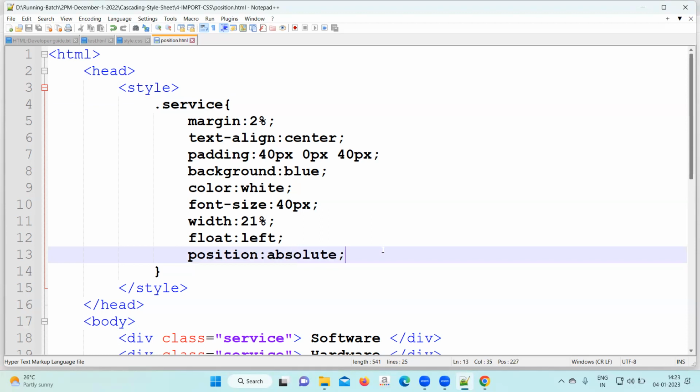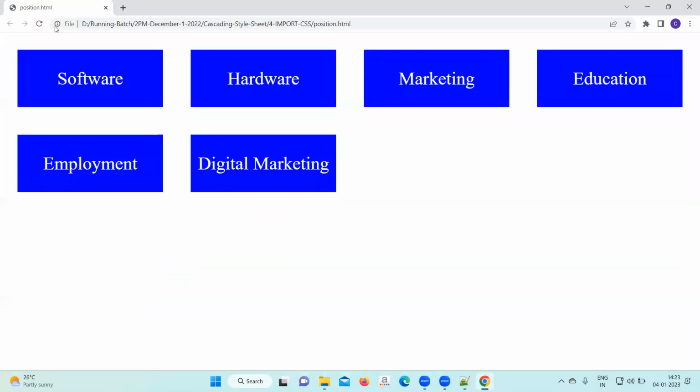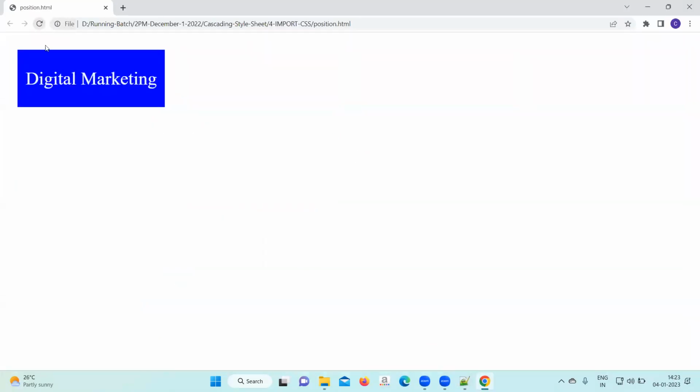Position absolute. Any difference? How many are visible? Only one. Where is the remaining? It has become like a stack, one on top of the other. Okay, so if we have given position absolute, margin will not work.